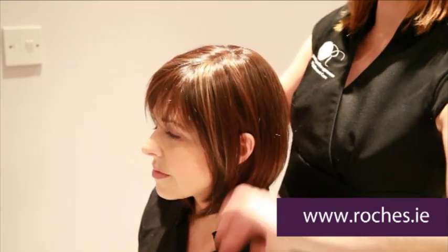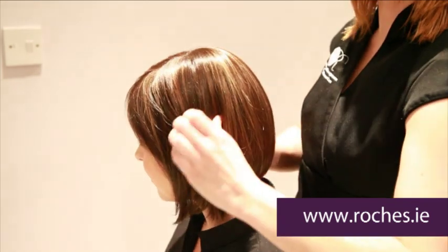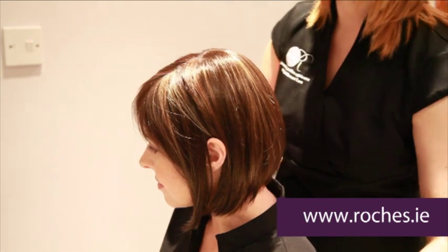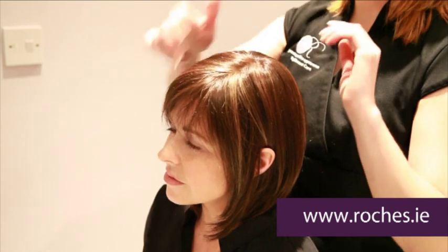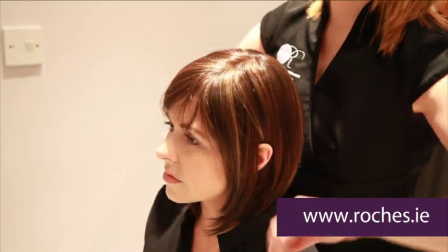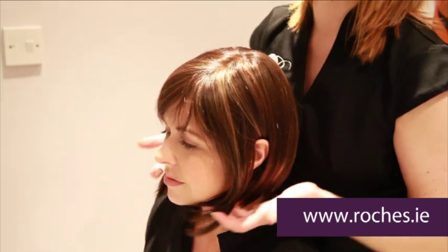A really good tip is to play with the hair. If you would wear your own hair behind your ears, just tuck little bits behind your ears. Wear your earrings. If you have sunglasses, put them in behind your ears — it just adds that naturality that you're going about your business doing exactly what you would be doing normally with your own hair.